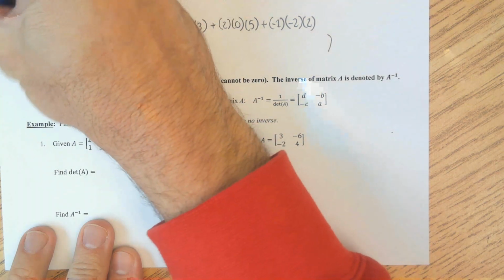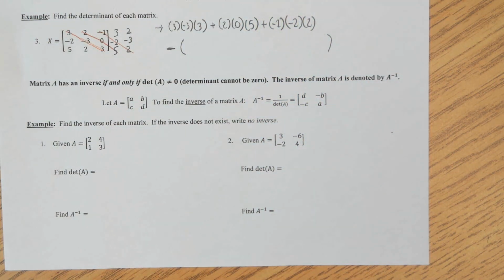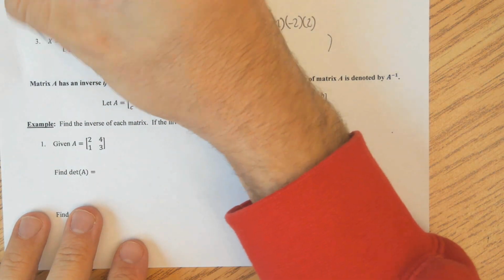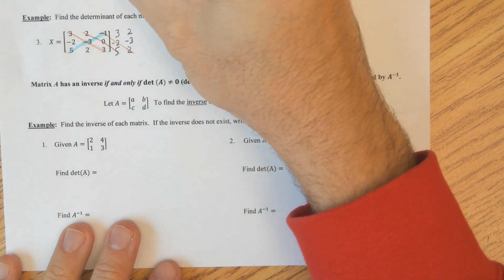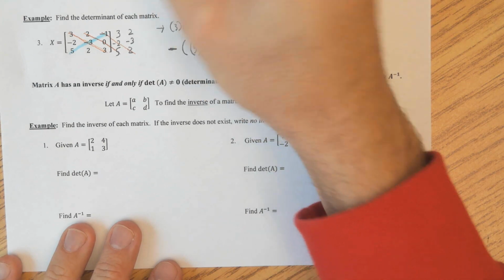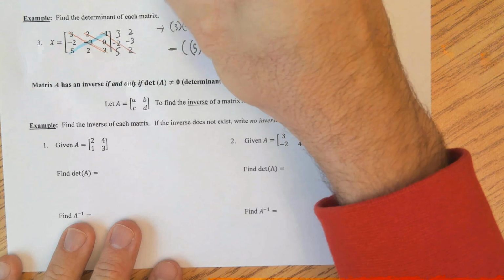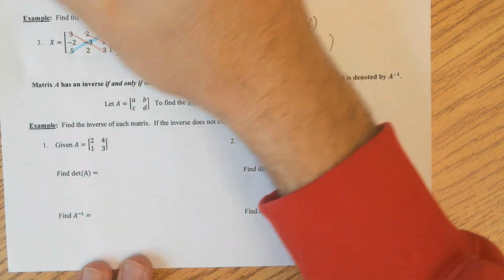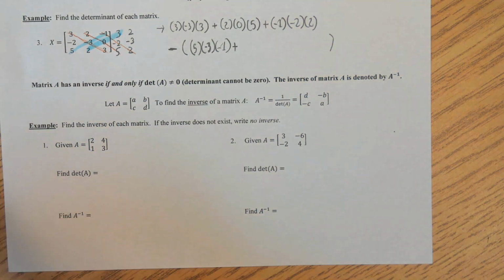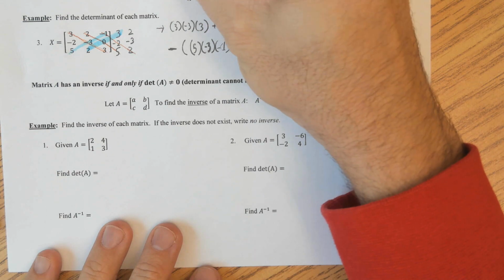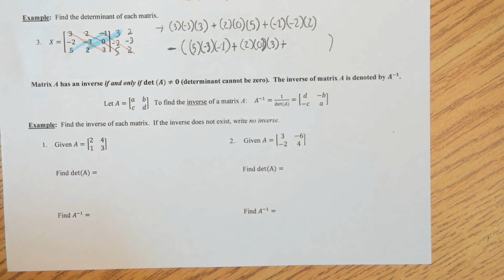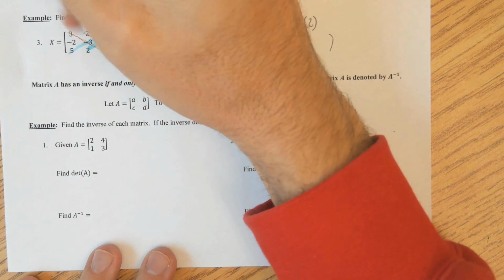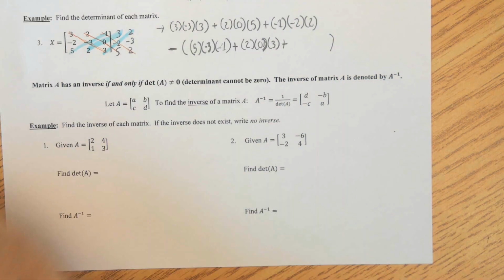So now we're going to start in the bottom left, and we're going to draw a color like this. I'll use a highlighter. So we're going to start bottom left here, and we're going to go 5, negative 3, negative 1. So 5, negative 3, negative 1, plus 2, 0, 3, plus, last but not least here, because we started bottom left, we have to finish top right, right? So then we're going 3, negative 2, 2.